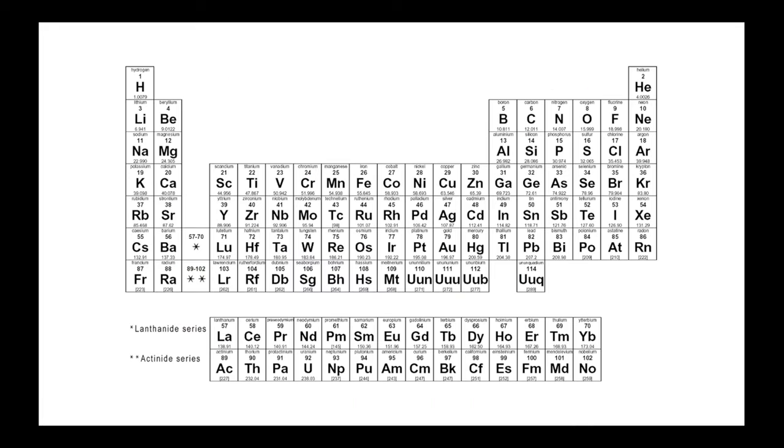So why carbon? Well if we revisit the periodic table again, we can see that the nearest related element is silicon, which is also able to form up to four covalent bonds. So why is carbon the preferred building block, given that silicon is far more plentiful in the earth's crust? The answer is largely due to the properties of the bonds formed. Carbon to carbon bonds are much stronger than silicon to silicon bonds, which not only helps in the construction of large stable biomolecules, but also releases greater amounts of energy when the carbon to carbon bonds are broken, which are taken advantage of for fuel purposes.